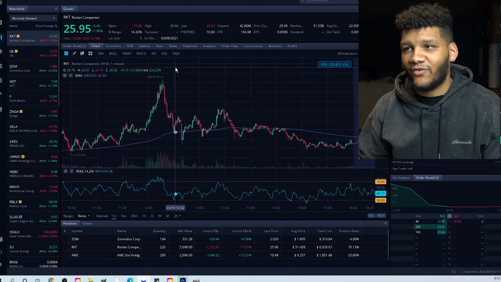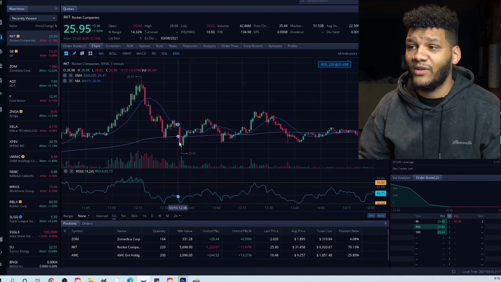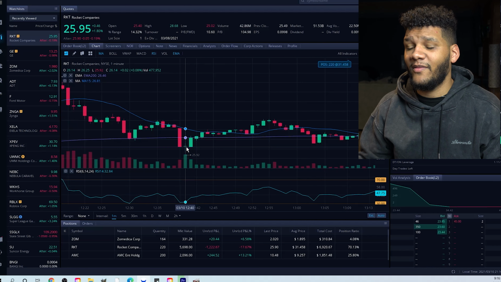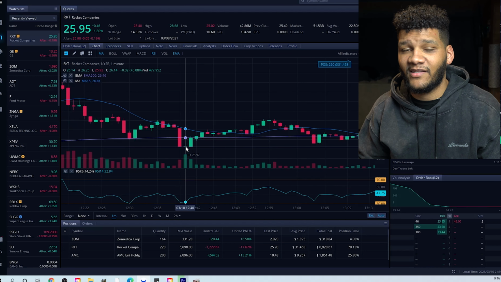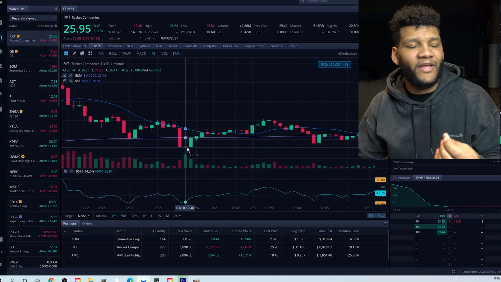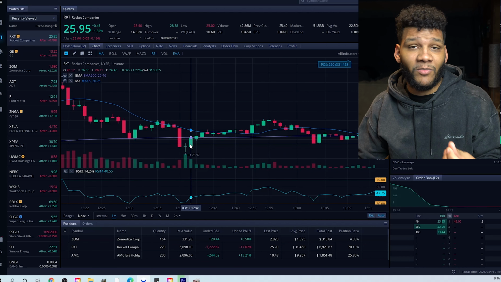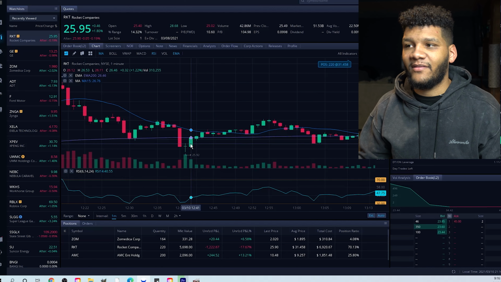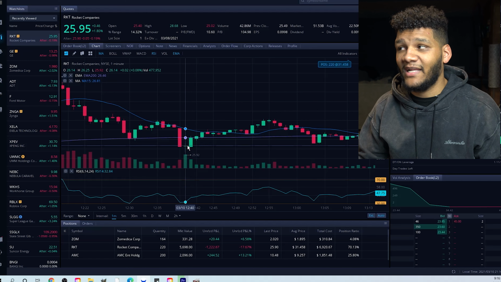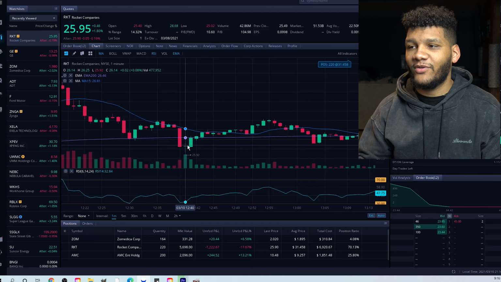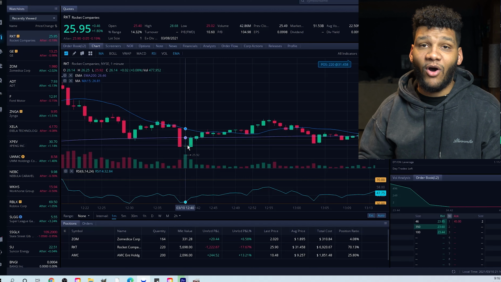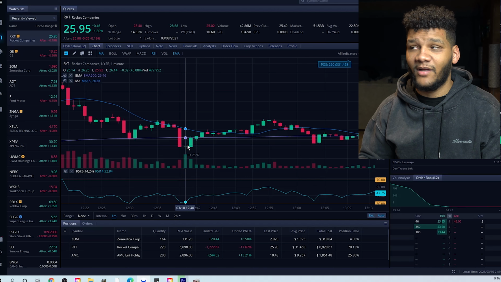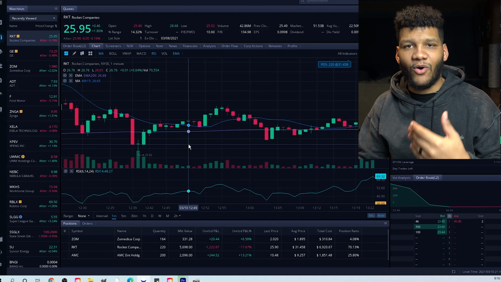So if you can read the chart, if you can look at different indicators or different movement in the price action to tell you when the stock is going to go up, you can basically pinch pennies here and just scalp, what people will call scalping, at this price action. And you'll basically pull out 30 cents. You pull out 30 cents at 20 shares, you're going to be able to get a decent chunk taken off of the amount of shares that you have in there. So I recommend that you do this over and over again.